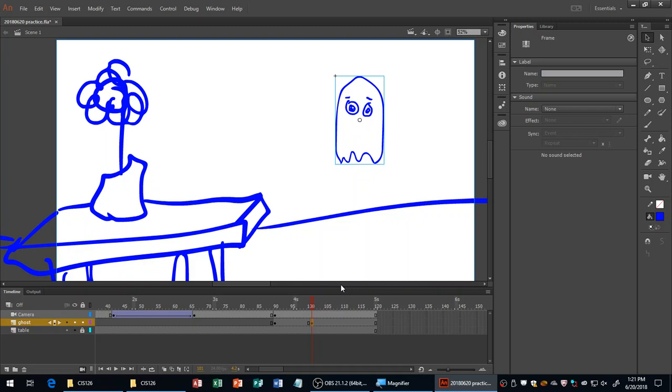It copied the keyframe. So in the movie, we've got the camera moving around, the camera moves over to this corner of the room. I'm going to have the ghost be invisible and then fade into visible. So I've drawn it on frames 90 and 100 that it's visible, but because I've turned it into a symbol, I can then use effects on it, such as to turn it transparent. I'm going to go back to frame 90 and then select your ghost.